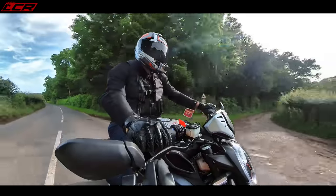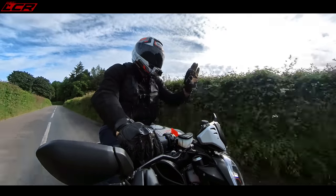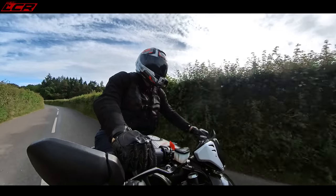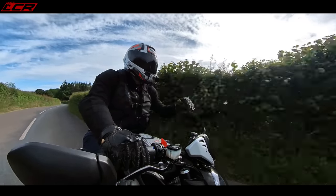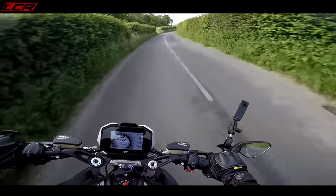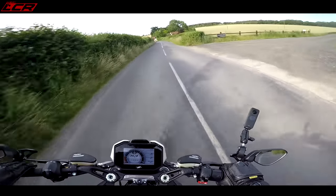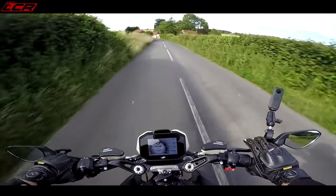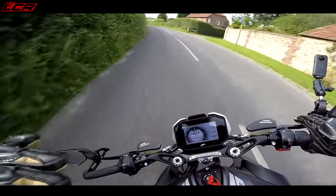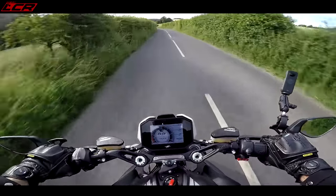The gear throw is huge. It feels like you're pushing the pedal a real big distance to change gear and go up and down. I think that's got a really wide throw on the gear lever, which maybe makes it a little bit easier to get it in gear, perhaps. Perhaps that's why they've done that. But yeah, you've got to really move your foot to get it in and out of gear. But it's a nice click when it goes in, nice and precise. You can feel it click in through your boot.